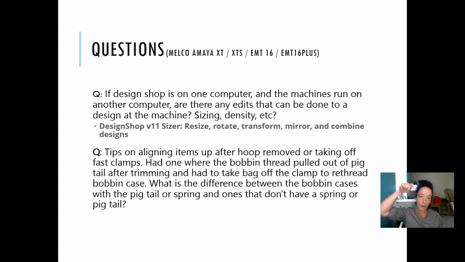Now the pigtail up top, all right, so you've got the bobbin case and it's got a pigtail sticking out the top that you wind the thread through. That's setting up the thread to present it to the hook in the proper position. So that's just what you have to use on embroidery machines, right? Because it keeps that thread up, so when the top thread goes around the hook, it can grab the thread. It's presented right. It's not flopped off weird in a strange angle that can't be caught. Okay, so that's the bobbin cases.